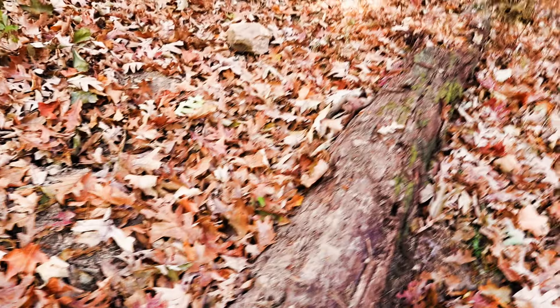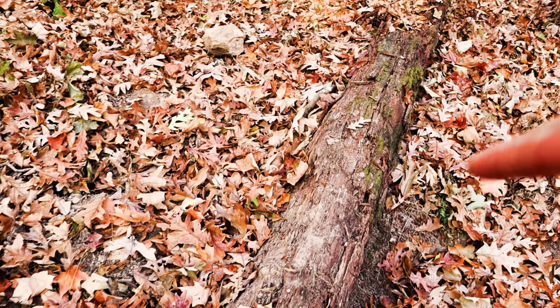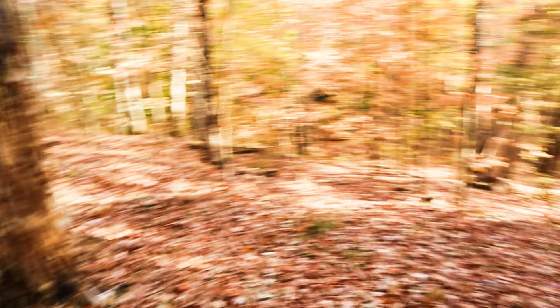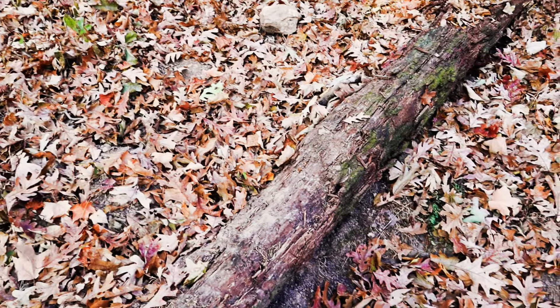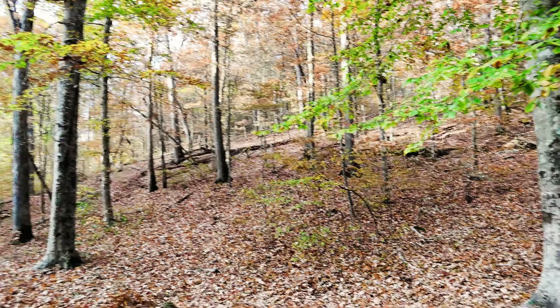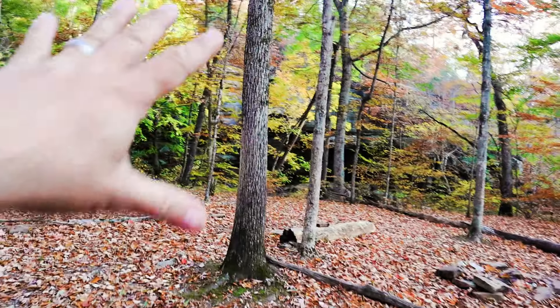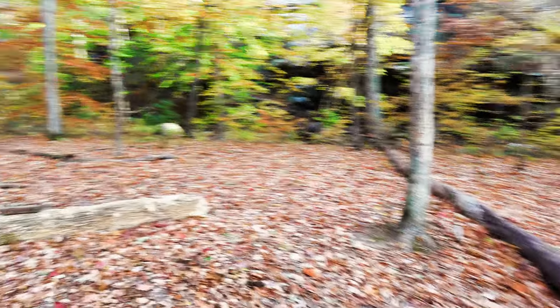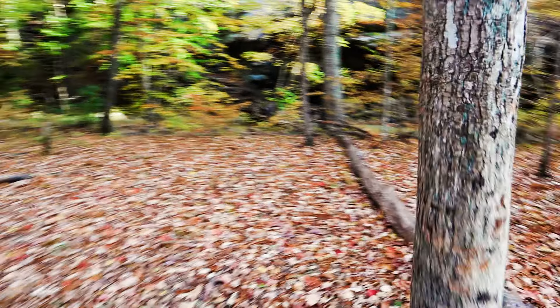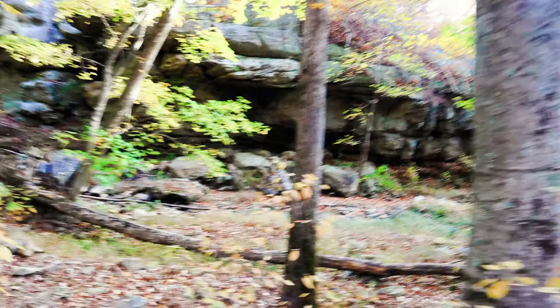When the trail becomes hard to find, look for signs like down logs where obviously someone has been crossing regularly. You can't really see that there's a trail right now — you're just getting to the bottom of the hill — but that gives you a clue which way to go. Once you get down the hill you'll wind up in a bend in the river with a bluff straight ahead. You can't miss it, and there's a campfire ring and a pretty good gathering spot there. If your goal is the waterfall, you're not far away now.